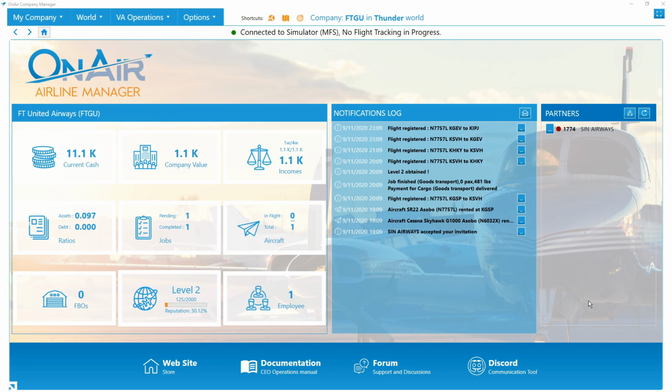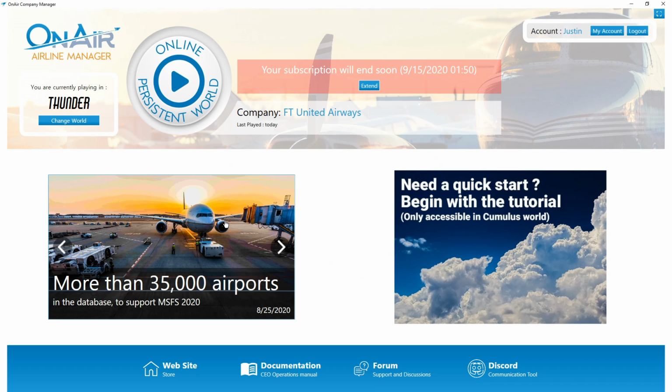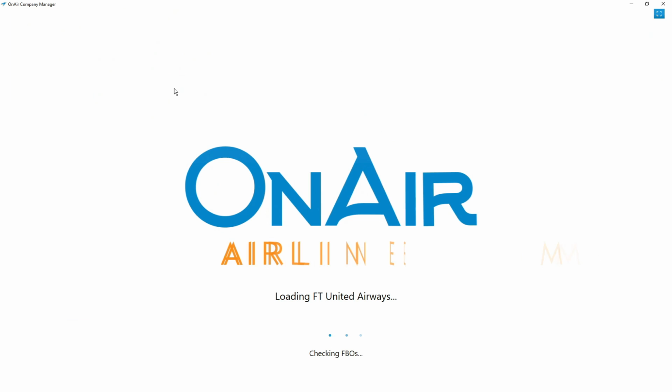Go to Cumulus mode, which up here, I guess, would be at the very beginning. I don't even know if I can go back to the lobby. Right here. Once you create your account, it'll say something like you're currently playing in Cumulus. You want to change that world to Thunder, and once you do, it'll basically create a new company. Then you'll go to the online persistent world. So after you hit play, go back into your online persistent world.